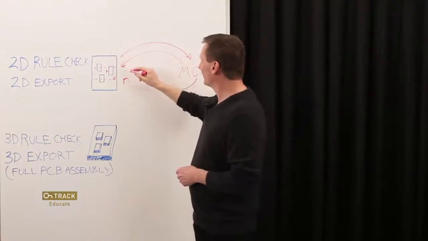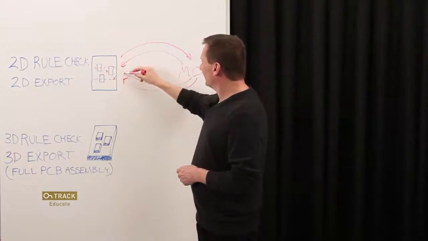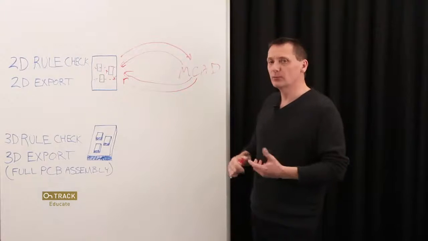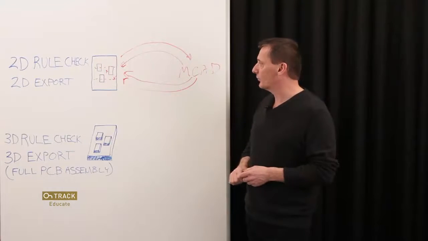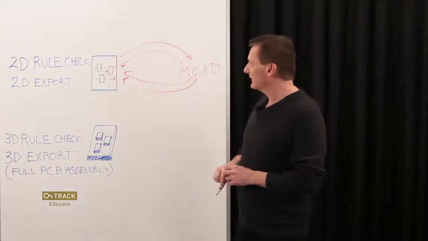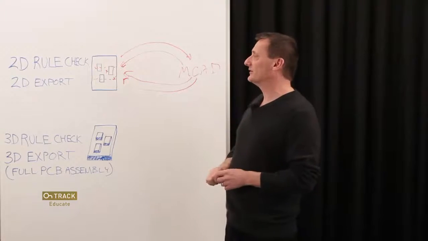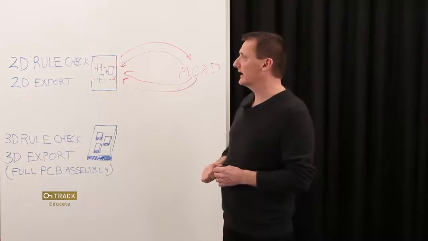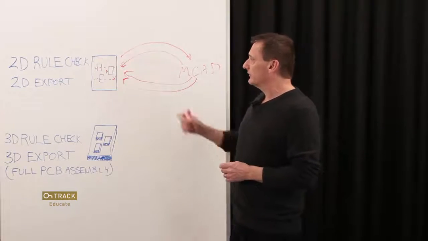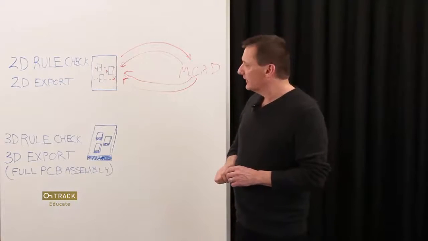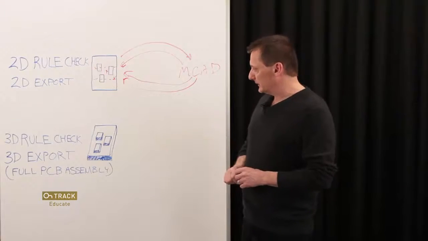You get back and forth iterations to resolve common problems, so could be simple component placement, interference, and whatnot. And that's not to say the mechanical team has other more important things to do, such as thermal flow and things like that. So what if these routine placement issues could be discovered early? Now let's take a look at 3D.